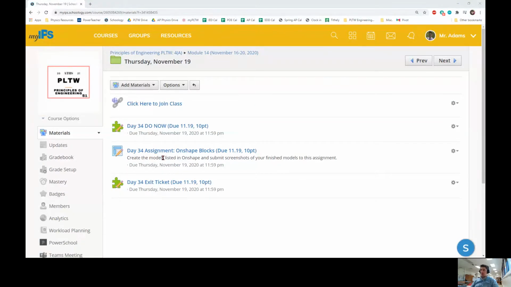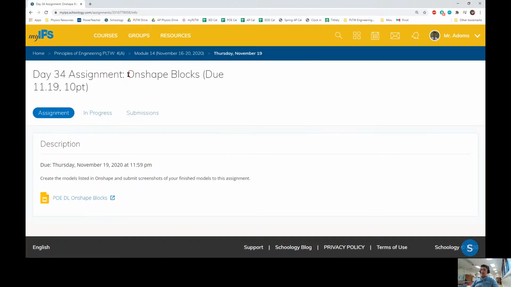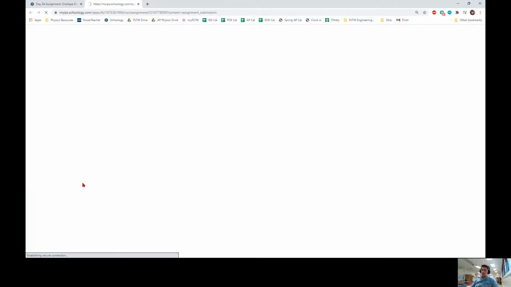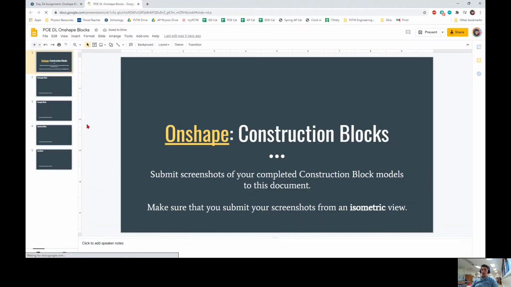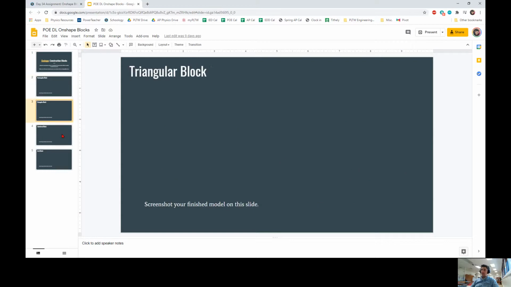All right, so first things first, make sure that you have Schoology open and you have seen what's in the Thursday folder. If you open the folder, you'll see what your assignment is today. The end goal of today's class is to create these blocks in Onshape, and you will be making these on your own. If you open the assignment, it tells you what kinds of blocks you'll be creating: a rectangular block, a triangular block, a cylindrical block, and an arch block. We'll talk about how to do this in class, but ultimately it will be your responsibility to learn how to use the tools in Onshape to do that.